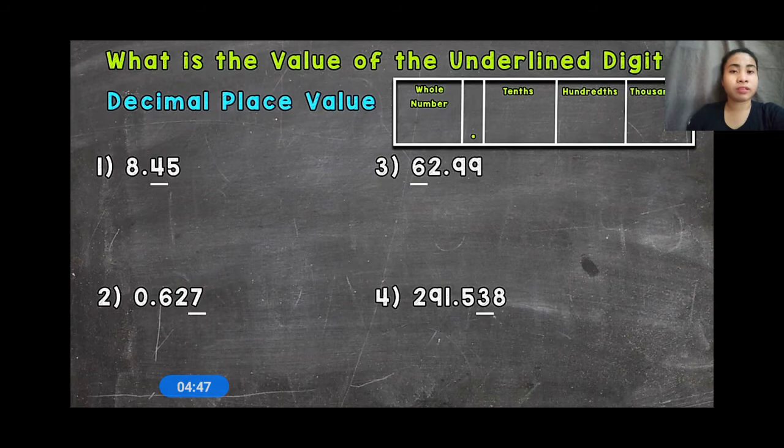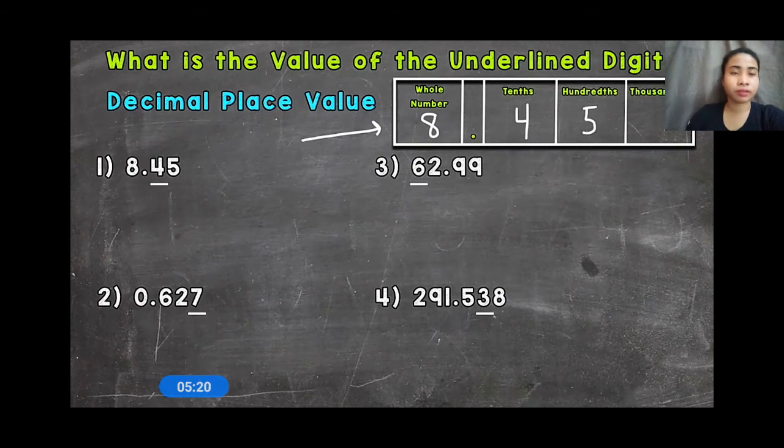It's not sitting in the ones place. Where a digit is sitting within a number, the place it's sitting will determine its value. So that 4 is in the tenths place. And I have a place value chart at the top of the screen here if you need a little extra help with the places as far as decimals go. So let's actually write that number in our place value chart. So our whole number portion, we have an 8. Then we have our decimal, a 4 in the tenths, and a 5 in the hundredths.